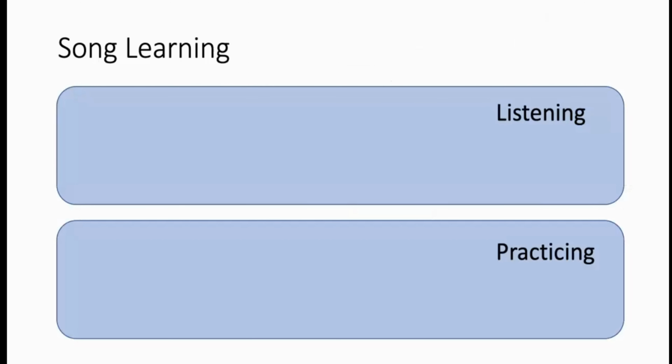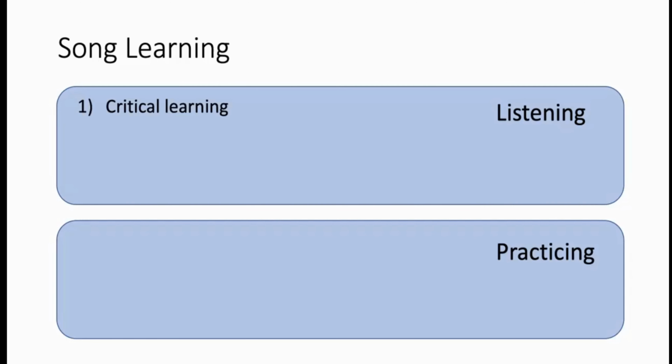Song learning has a couple of components, and in birds, the components of song learning are very closely allied to the ways in which human vocal learning happens. And so birds have actually become a really fantastic model for understanding vocal learning in humans, even though we are 300 million years more or less from our shared common ancestor.